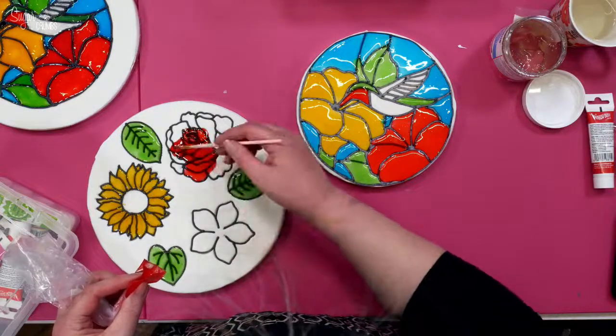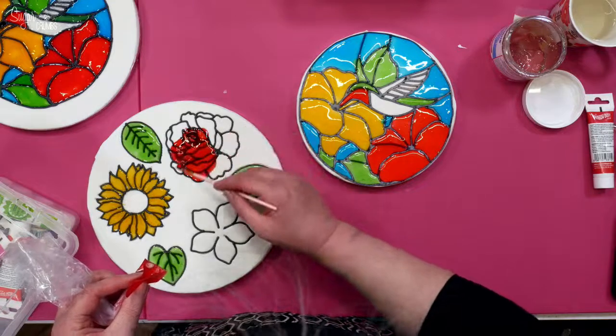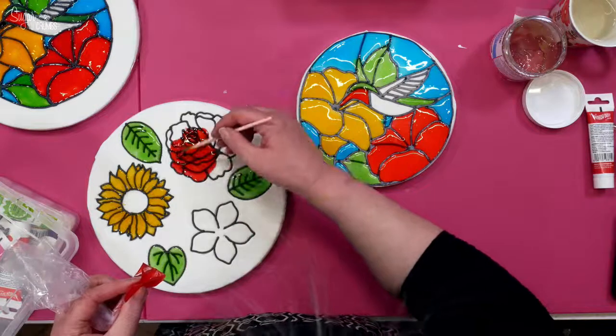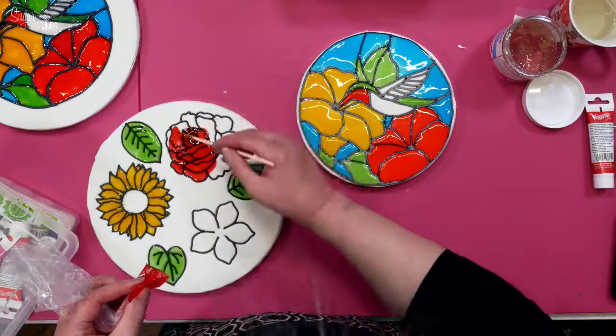So Mandy Harvey, would Wonder Dust work mixed with the piping gel? Yes, it does. I'm going to do that next. I think, do you know, why don't you do a gold one then? Or should we do that blue?